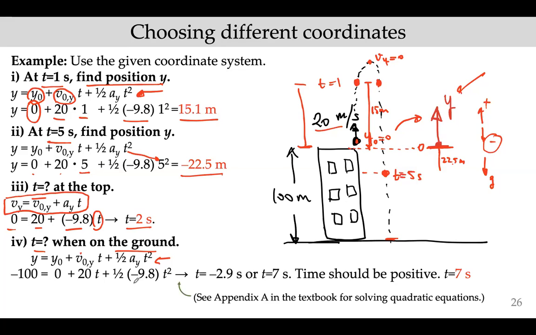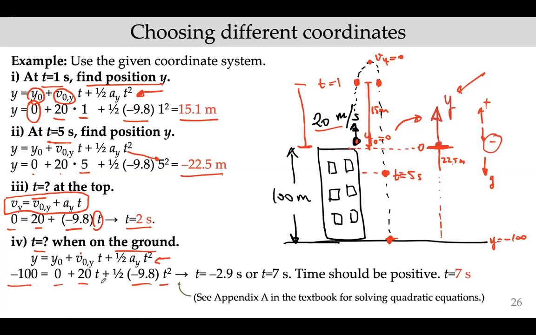part. Now, the final position, y, will be what? So the final position is here. What is the position of this point with respect to this coordinate system? Well, it's definitely the negative way, right? So if this point is 0, and these are negative numbers going down, this point would be y equals -100. So that's why I'm going to use -100. Initial position is 0, initial velocity is 20, time is what I'm going to solve for, and acceleration is again -9.8.